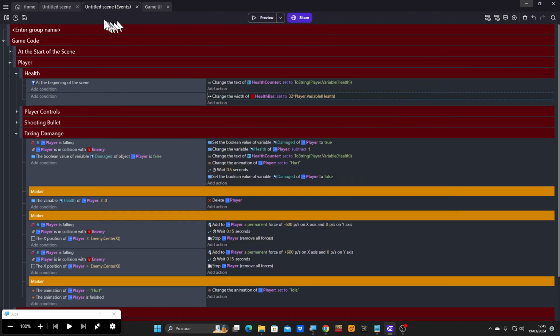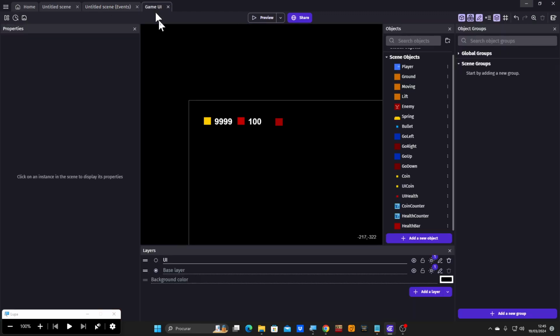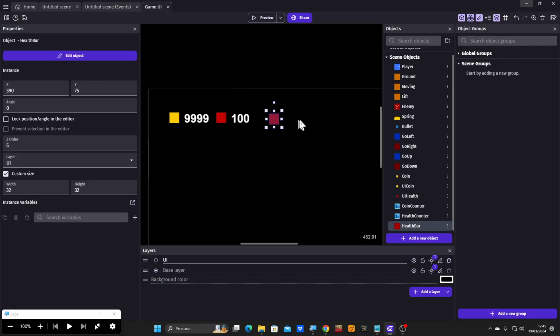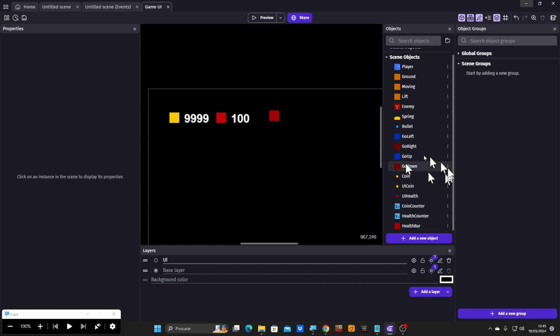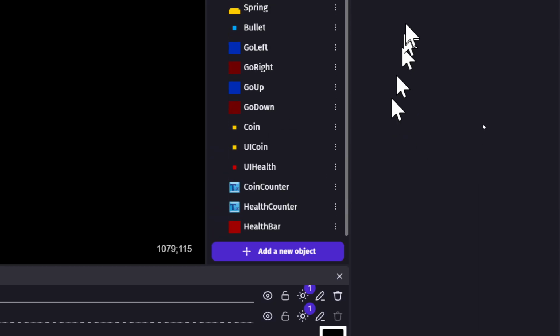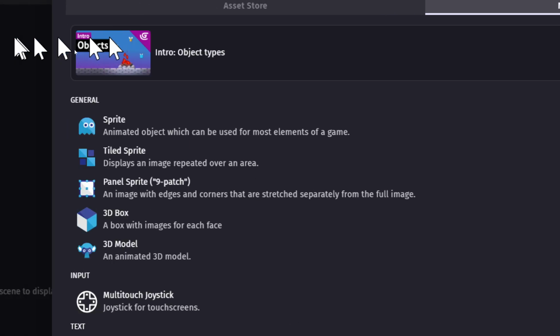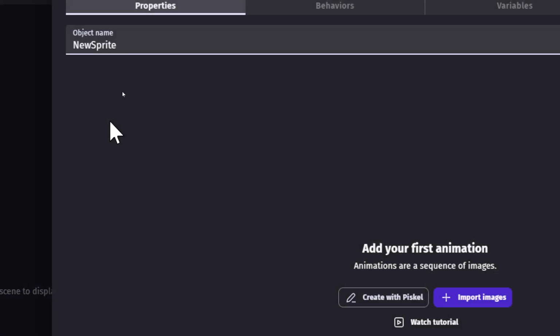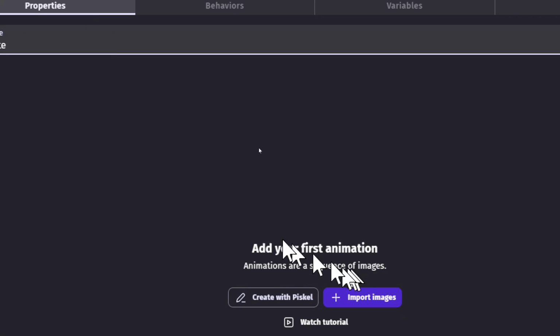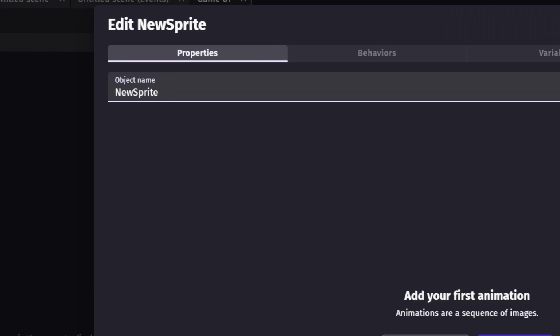And if you want to make, okay, we're taking so long on this episode, but it is fine for science. If you want to make a thing around it, all you got to do is create a new object. It can be a sprite, and we're just gonna stretch it out. Health bar back.